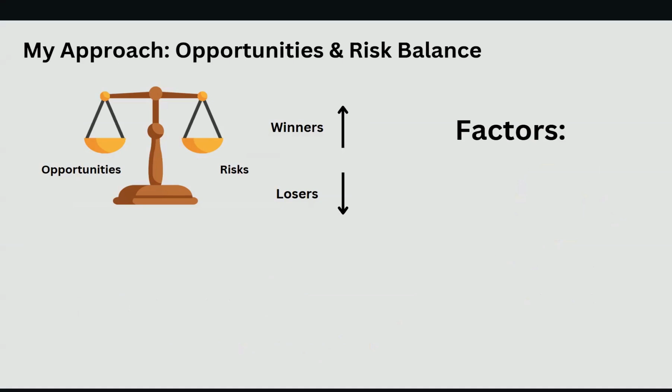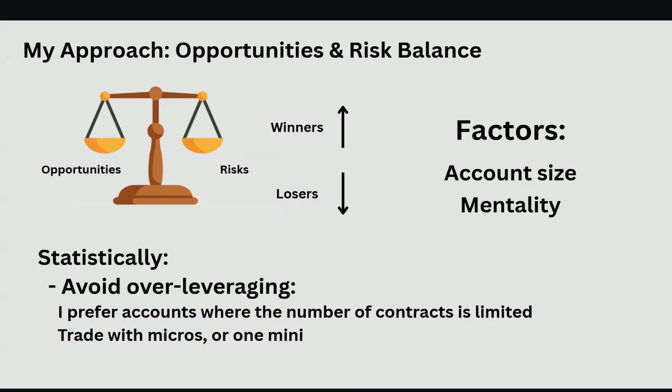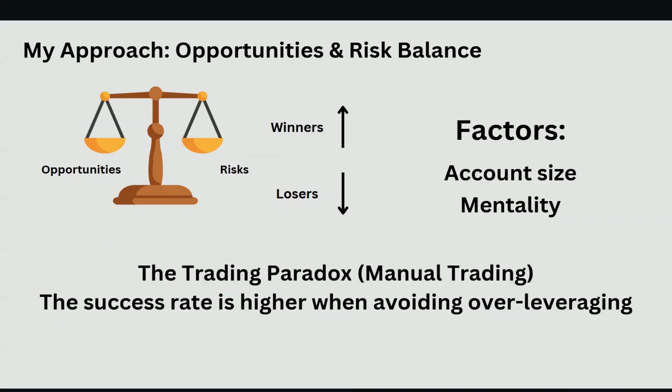So the factors you need to consider here is, of course, your account size. So let's say your account size is large, and you can afford a few losers in a row at the beginning. However, the human factor, guys, is also critical, the mentality. So statistically, on small accounts where the number of contracts is limited, there's a high chance of getting payouts, guys. Statistically, in manual trading, the success rate is higher when avoiding over leveraging.